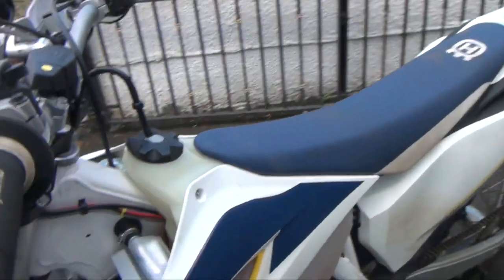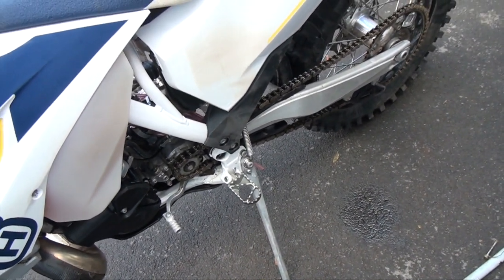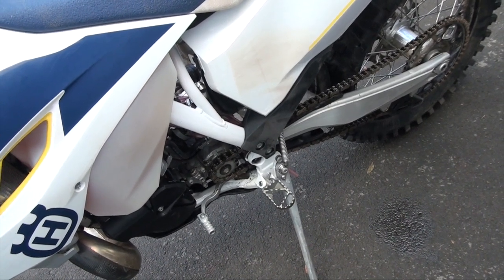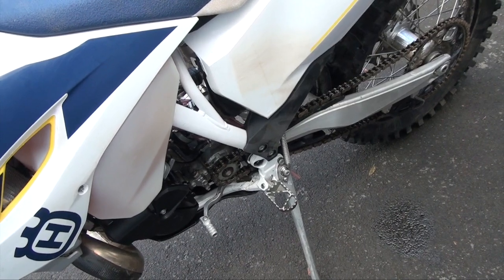Next thing to do is a test ride. I've gone back down to a 13 sprocket. I found the 14 was just not enough oomph in second for me type style. I like second gear to be a good wallop in it. With the Rekluse, the 13 seems to be the perfect option.